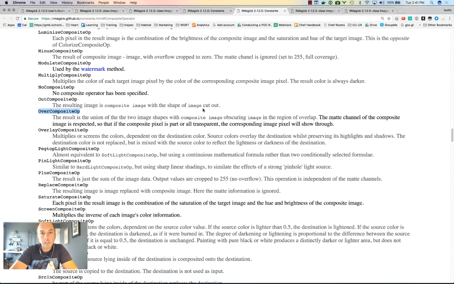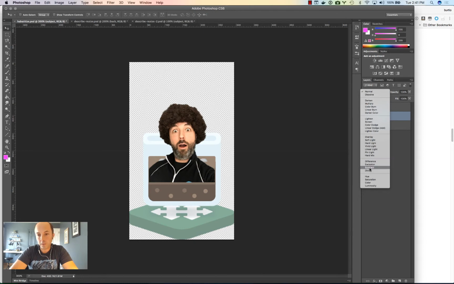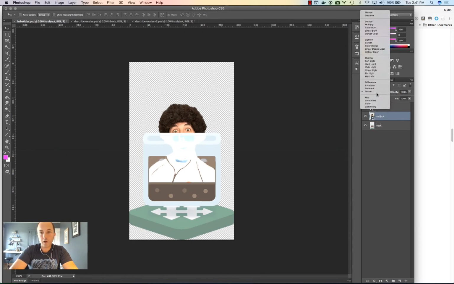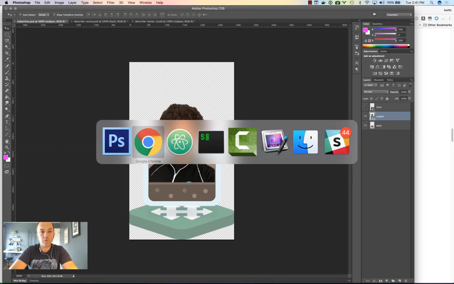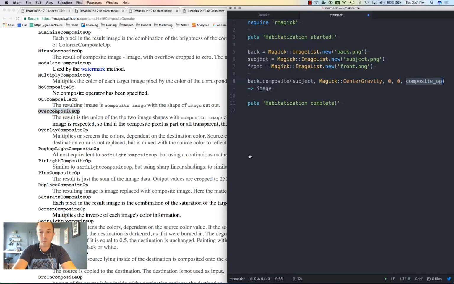So the composition, how it lays over top of it, is very similar to Photoshop when you specify all its sort of difference or exclusion or subtraction, right? We can play with these different ways in which they're composited together. In our case, we just want something that overlays over top of it, and that's where the over composite operator comes into play. So I'll use the magic constant and use the over composite operator.